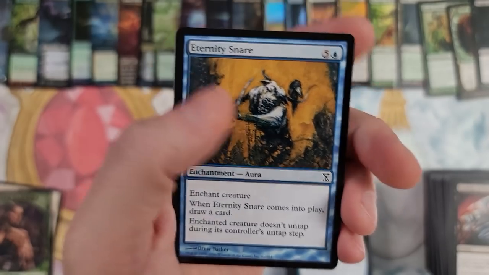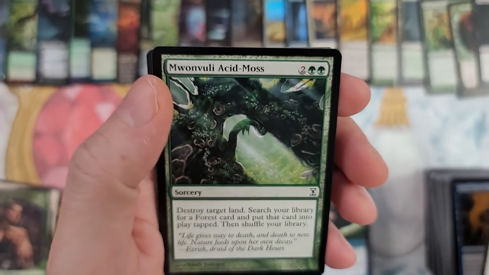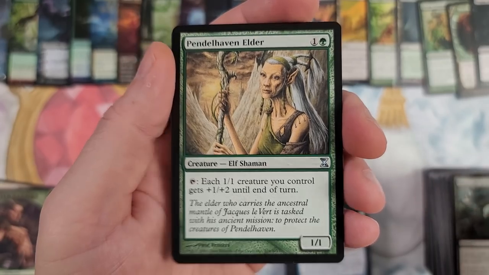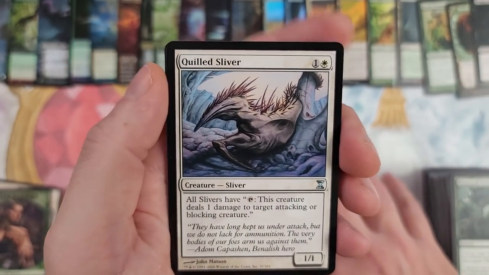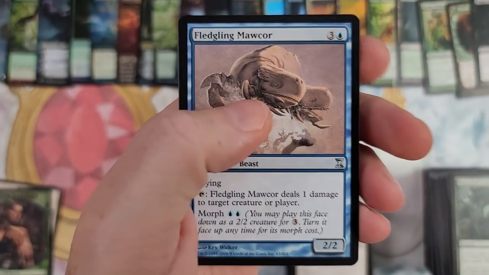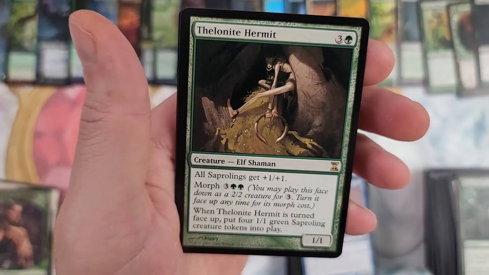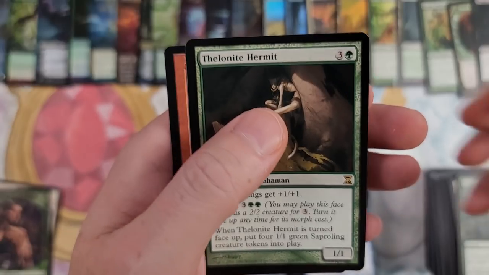Eternity Snare, bada bing. Sliver, bada boosh. Acid Moss. That's what I like to see, some Acid Moss. Nice, nice. Pendelhaven Elder. Okay. Quilled Sliver. Oh boy. We're getting nuts. Come on, what's going to be the juicy one? Mawkhor. Felonite Hermit. All Saprolings get +1/+1. It's got morph on it and some other stuff. Okay. That was our Time Spiral pack.